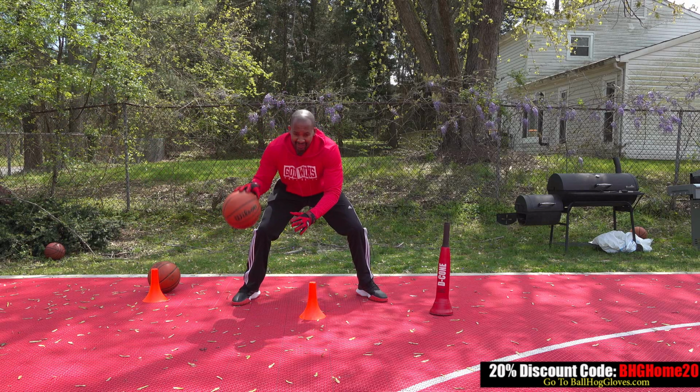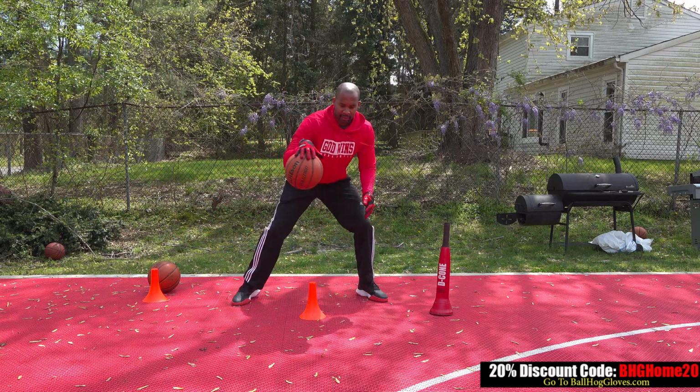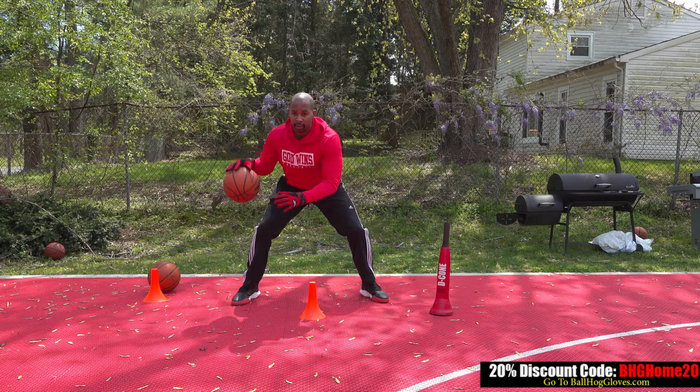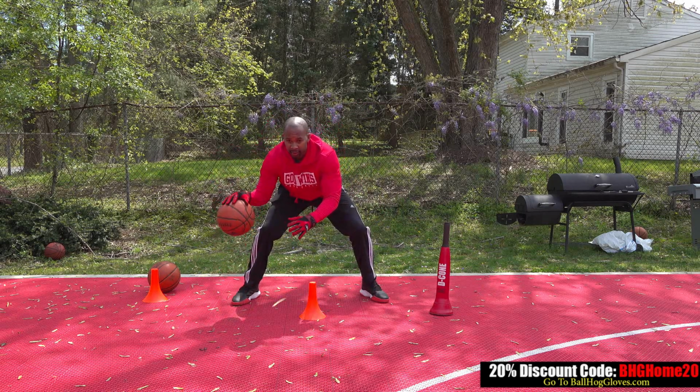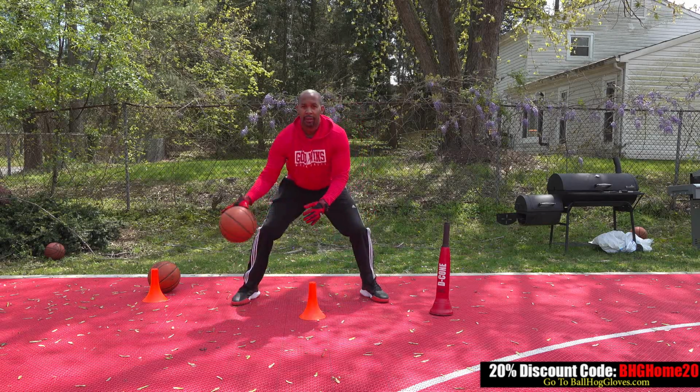Now we're going to go 3 pound dribbles. One over dribble, one back dribble, and that's one. So I need you to go 25 times with each hand. Make sure you're keeping that head up and keep control of the ball.